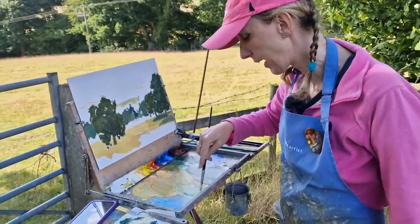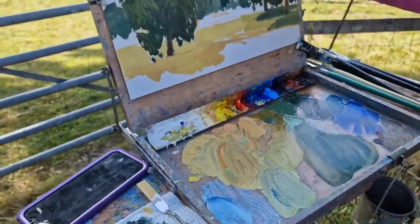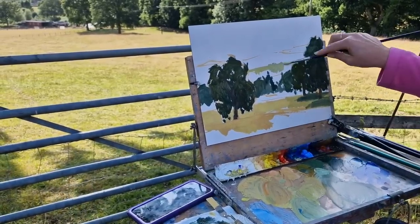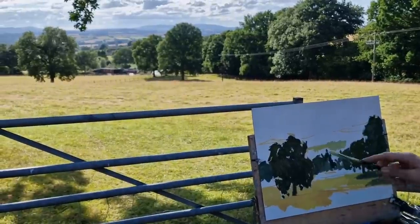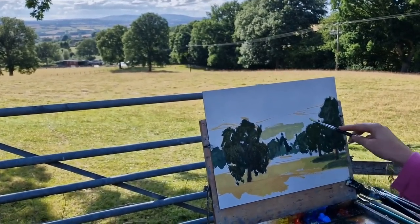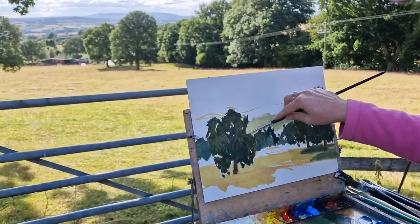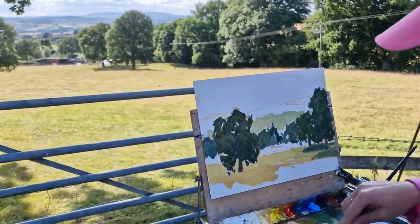So I'm going to have this as my base colour, just making sure it's cool enough. That's cobalt in there, and also light enough because it's quite in the distance. So I'm squinting my eyes and just seeing if it's working. I think it is. I don't want it too thick either, so I'm going to do this middle far distance. Does that make sense? Middle far. Good. As one colour and one tone at the moment, as a broad backdrop.